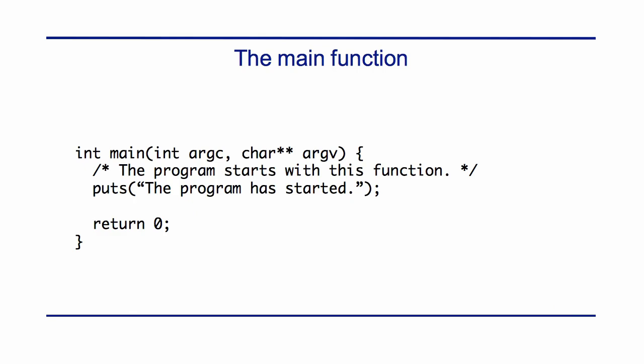The main function. The execution of the program starts in a function called main. This is just like the main function in a Java class, except that it is obviously not enclosed in a class, and may be declared without parameters or return type. The meaning of the parameters and return type of the main function are beyond the scope of this presentation.